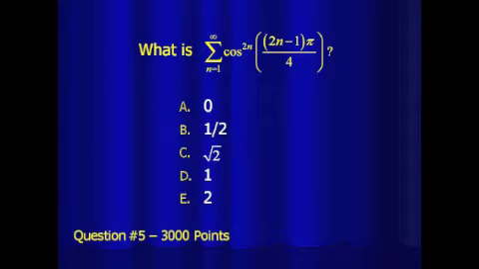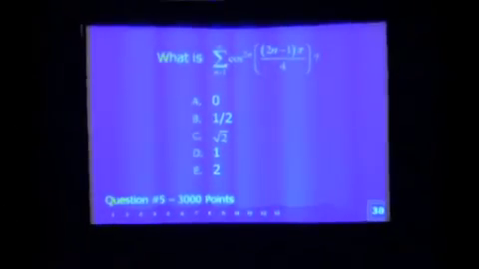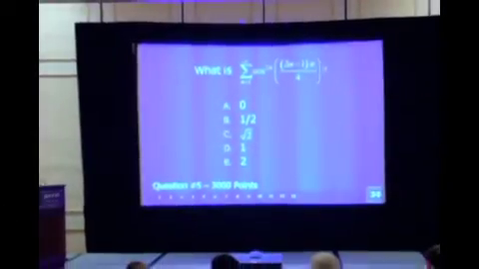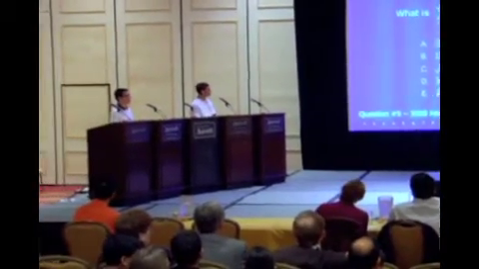Yes, Anthony? A. A, 0? That's not A. So, Evan, you have 60 seconds. Yes, Evan? D. D, 1? Yes, it is D, 1. So you did that in about 30 seconds. That's good. Evan, now, how'd you get that?